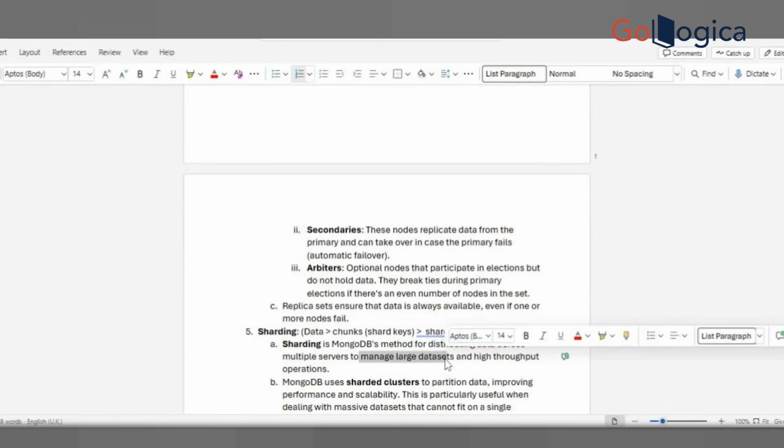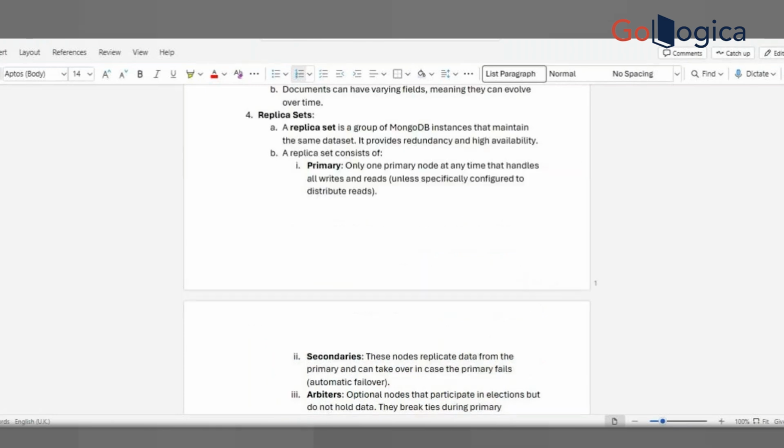Let me give you an example. In the case of a replica set, we will be having only two instances. If we are having multiple instances and the data is distributed across multiple instances, that is called sharding. You got my point, right? So here the data in the primary and the secondary will be equal.